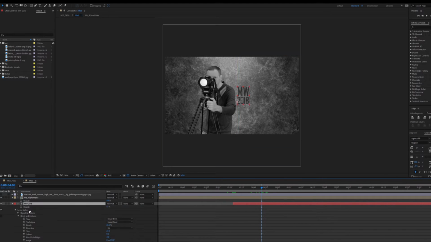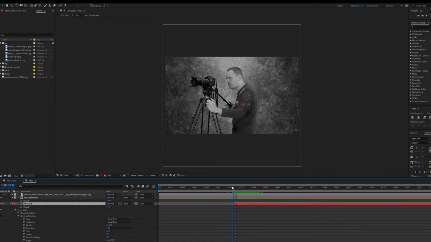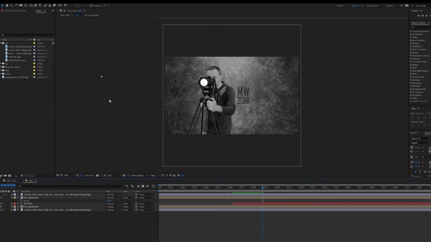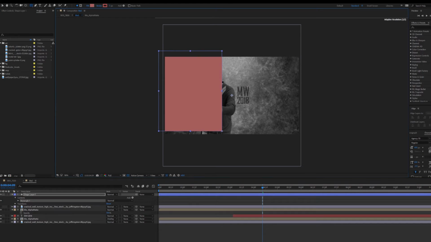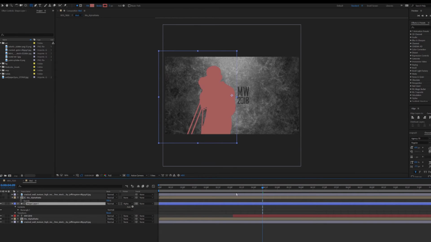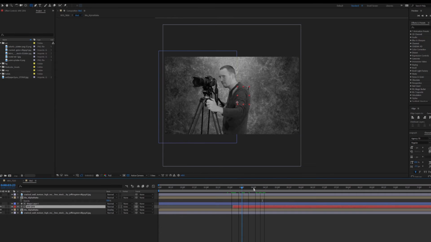I'm going to delete my mask. Another way you could do this is I'm going to keep it trimmed to where I want it. And I can draw a shape layer. Make sure nothing is selected. And I can either put it over here where I don't want it. I'll put that above my type. And for that, I would choose alpha invert on my type layer. So it's going to mask out everything that would be over here and reveal everything that's over there.